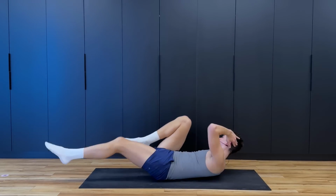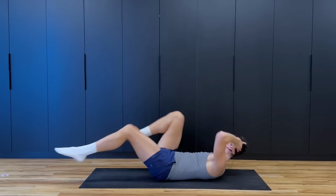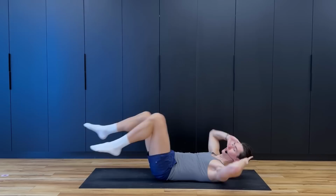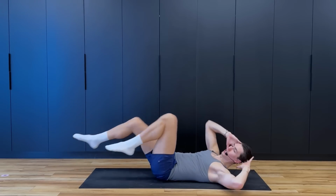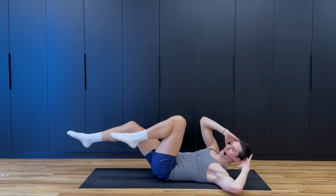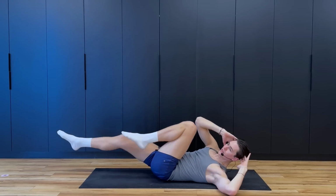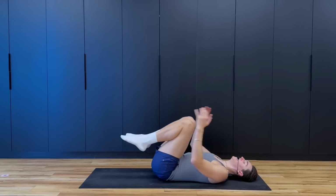Meet me here, right in this crisscross twist. So close, fire it up. Final counts, final reps. Shoulder, knee, 3, 2, 1, and down.